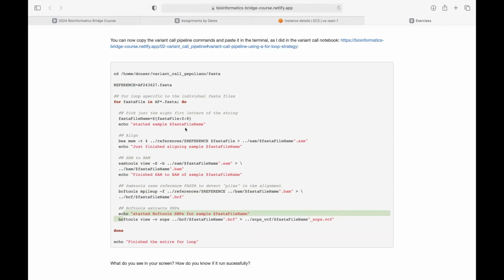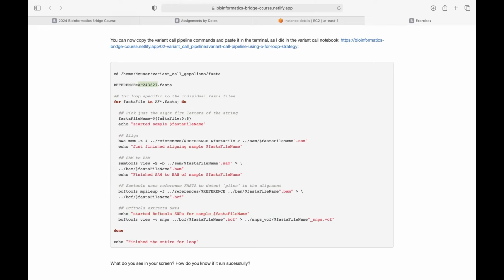this is, I think, called slicing the string. We are picking only the first 8 letters of the string because I only want to take this part of the name. Okay, I only want to take this part of the name.